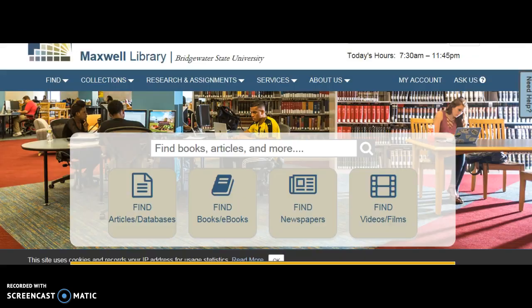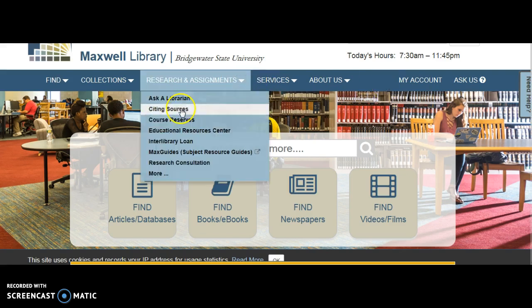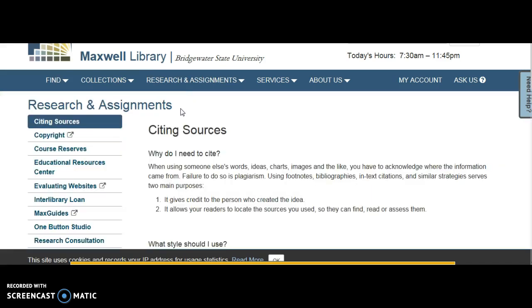So like many things, it is useful to start in the library. And one of the things you can find in the library is some information about citing sources. So the library points out, this webpage points out that there are a couple important reasons that we use citations. One of the most important ones is that it is the way that we acknowledge other people's ideas. This allows us to avoid plagiarism. So that's a pretty good reason to cite sources.